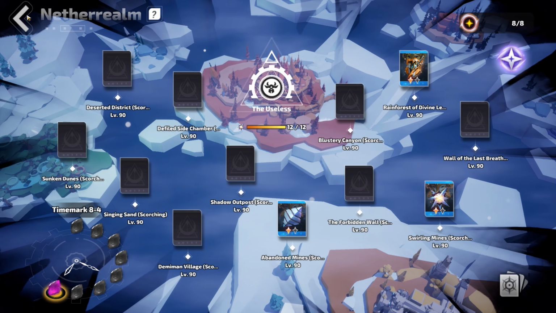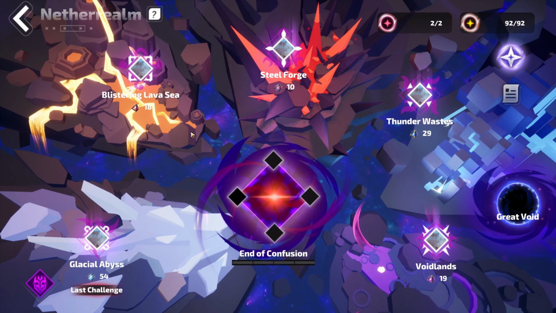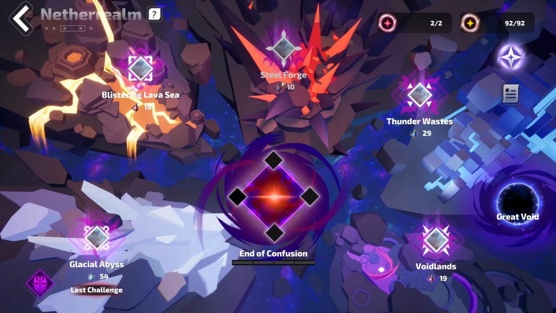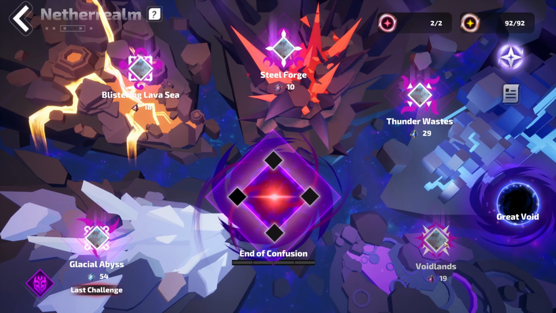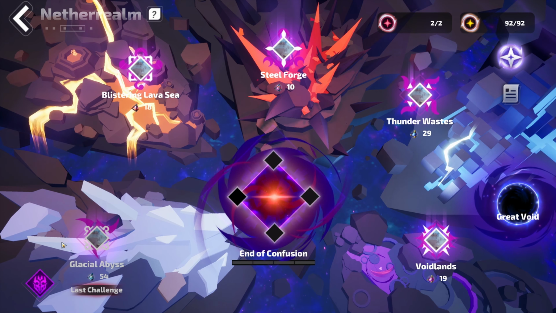I prefer to run this in Glacial Abyss. Like I said, I like to do a rotation of the regions because when I'm farming maps, you find more maps for other regions than for the region you're in. So I will burn down all my Steel Forge. I'll burn down my Voidlands, farming maps. Then I'll go over to Glacial Abyss. I'll switch over to the Cube strategy, and I'll start farming Cube.